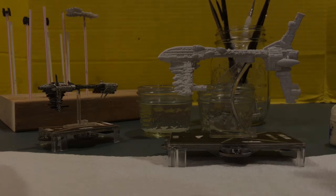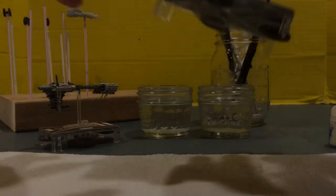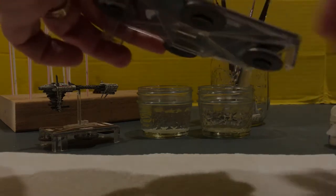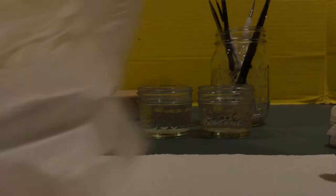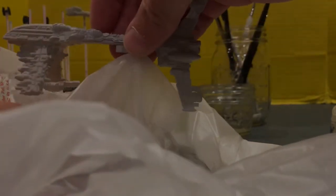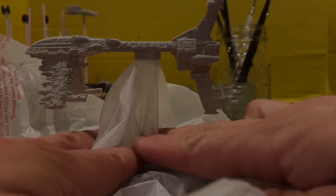stands from FFG. So what I've decided to do is I'm using the base, actually, but in order to keep paint off of the base, I've been using a grocery bag. Putting the base inside the bag, and placing the model on top. That way I can paint the model without worrying about getting paint on the base.